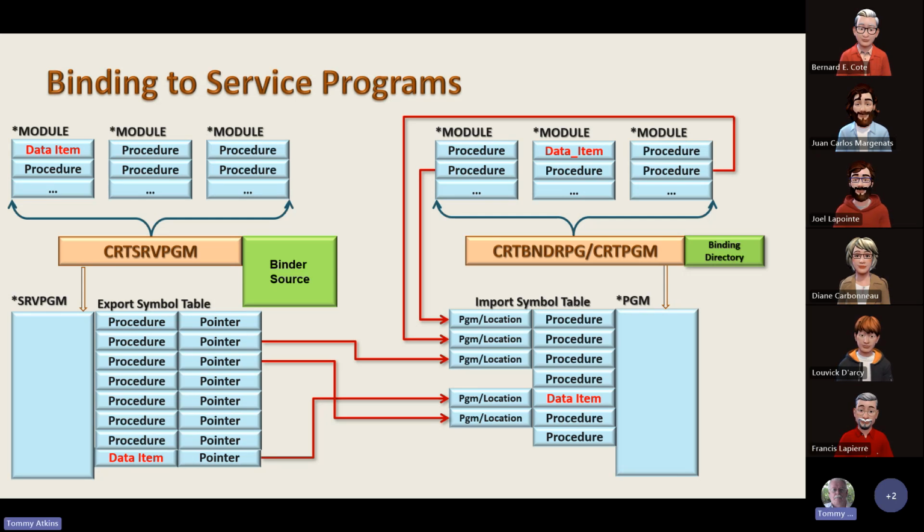So a conventional program, create bound RPG or create program, whether it is created out of multiple modules or a single procedure module, has one entry point. When you call the program, it goes into the code at that point. But a service program has multiple entry points. Each exported procedure is an entry point. That's why the compilers are different, because they compile completely differently. And the binder source is what lists all the entry points and the sequence of those entry points. In the correct order.